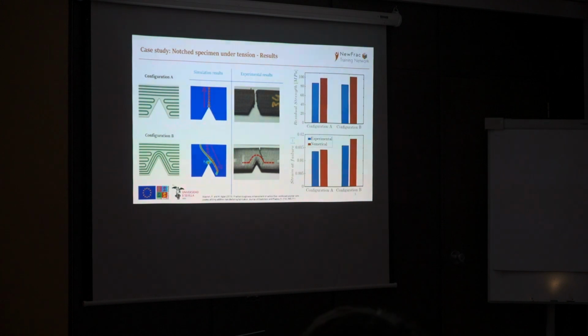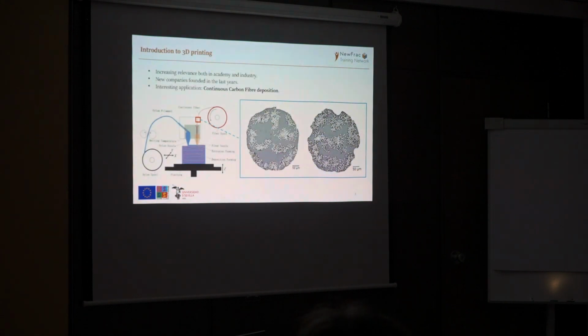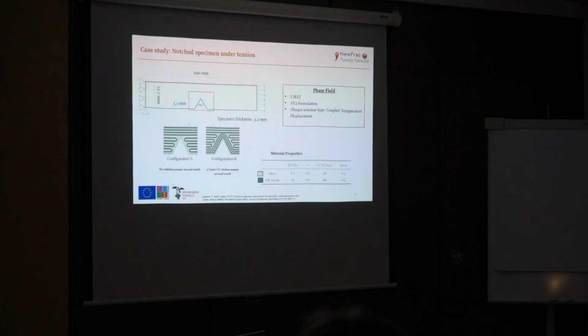Okay, one very last question. How did you model this reinforcement around the notch? How did you numerically model this reinforcement? You just take the model in Abaqus, you partition it, and you assign two different materials to the partitions. In fact, they are isotropic. We have two materials here, and each one is isotropic. That's where the main concern of Luis came from. But yeah, you see here two different colors, two materials, it's just a partition in Abaqus and you assign two material properties, basically.